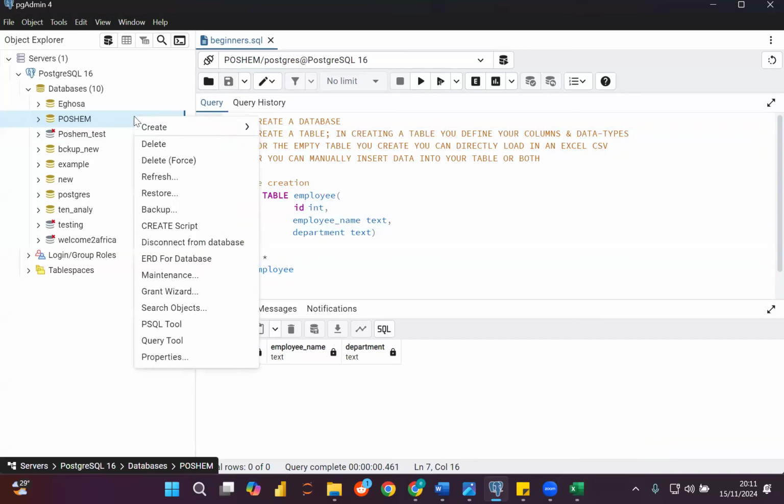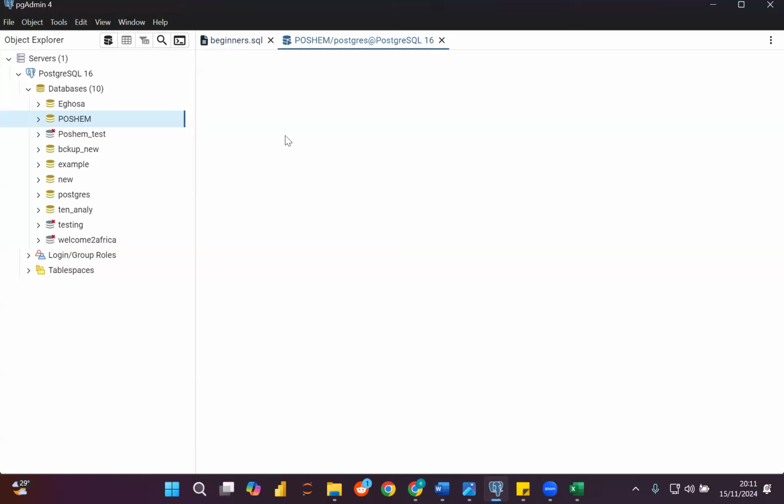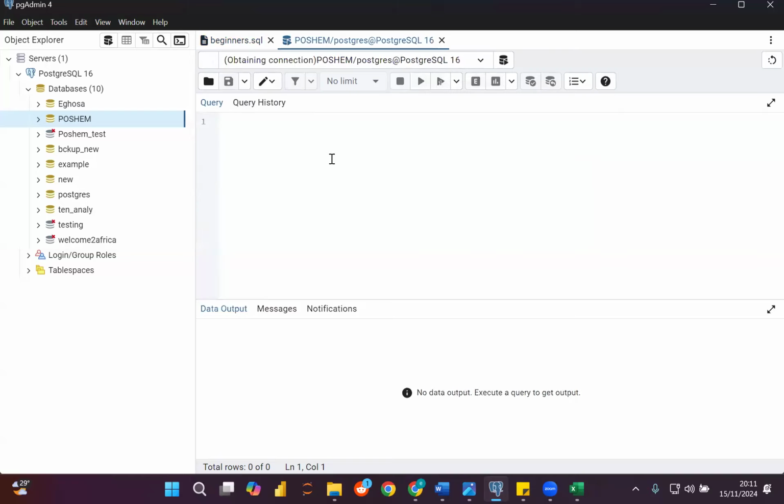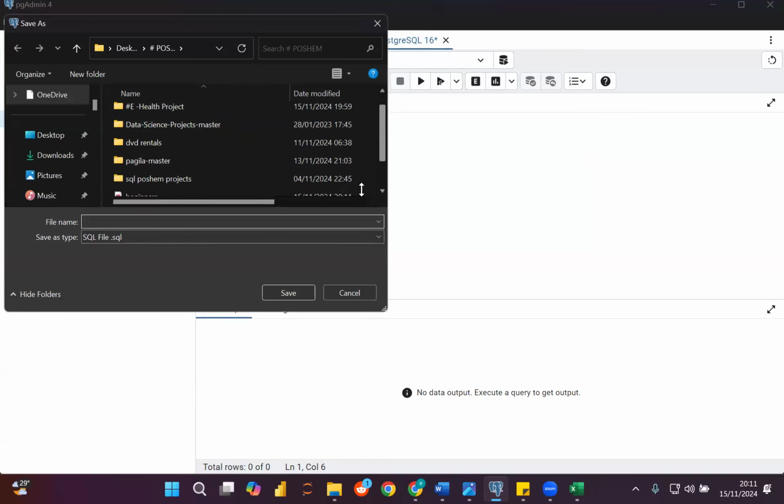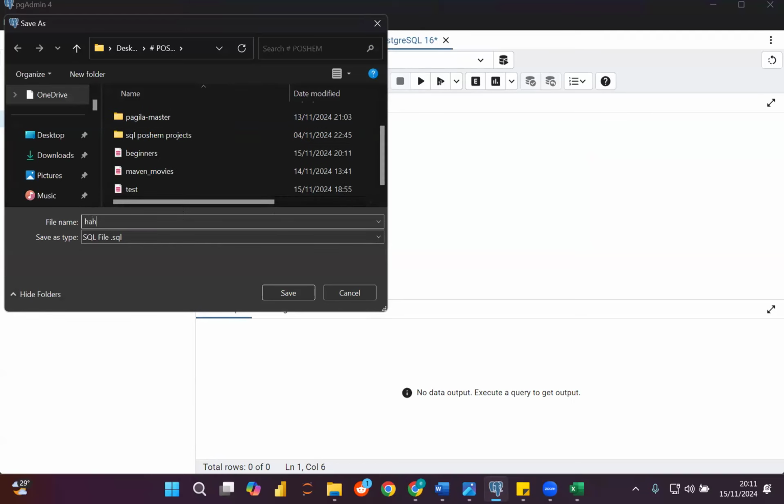But let's say I create another query tool and I just write something random. This is not a query or anything. I've not saved it before, so now I choose where to save it and give it a name. You see, it saved that .sql file. So I give it a name, I press save. Let me just call it ty.